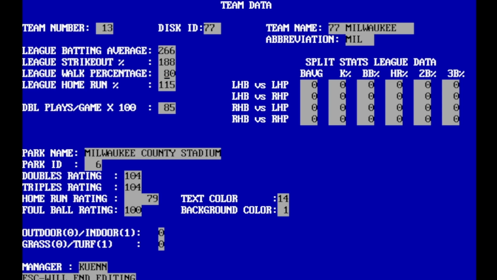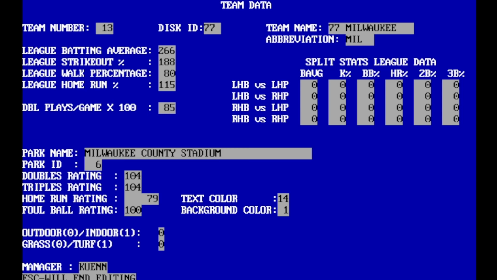League walk percentage is walks minus intentional walks, in parentheses, divided by, in parentheses, at-bats plus walks minus intentional walks. So again, you have to do a little bit of math to get these. League home run percentage is home runs divided by hits. Double plays per game: divide the team's double plays by the number of games played, then take that result times 100.